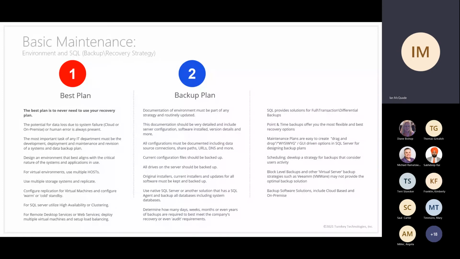Again, I'm going to say it again, this is honest God's truth. Part of the problem with this restore that we're going through now with a different client is the fact they don't have the original installers, and this server is a decade old, right? So I know I kind of hear you guys gasping, but it's a decade old, and that's an issue.